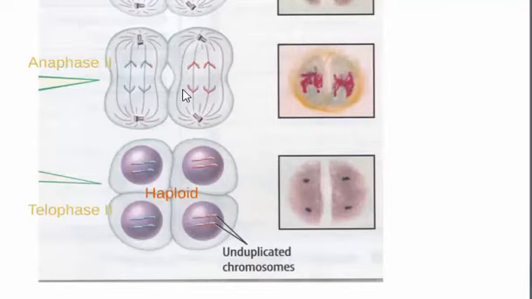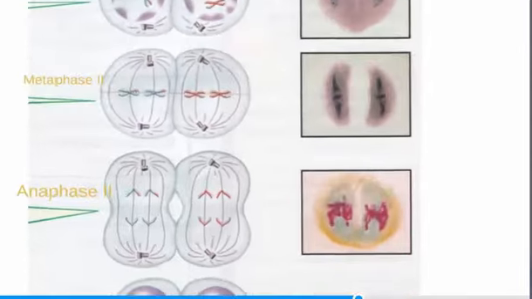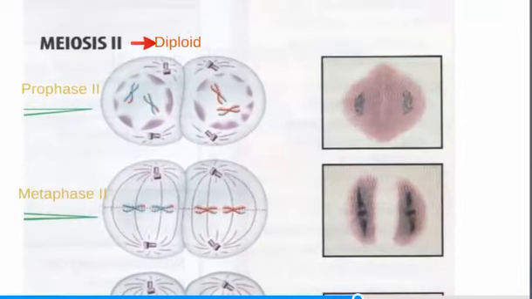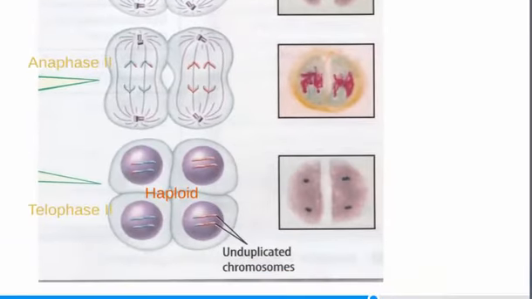Now we reach the anaphase. In the anaphase, the sister chromatids are going to be pulled to the ends of the cell, and then in telophase 2, the nuclear membranes are going to form again. So here we started with 2 cells, each with the full number of chromosomes, and we ended up with 4 cells, each with half the number of chromosomes, and as we call them, they are haploid cells.